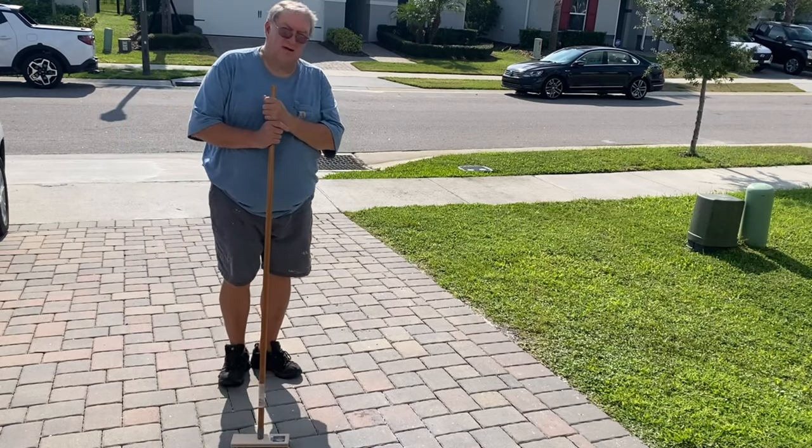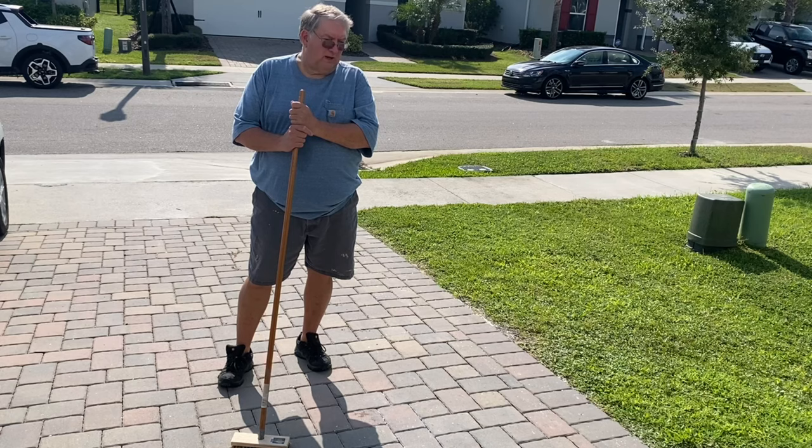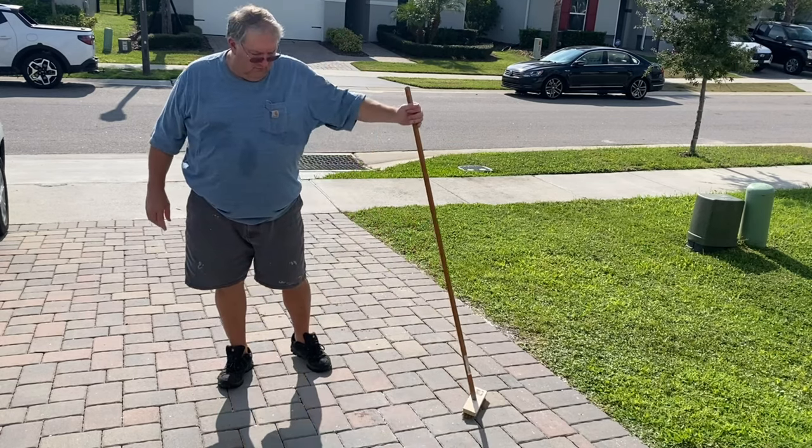This has been Jerry's Retirement Wisdom. We've been using the product to try to eliminate an oil spot on our driveway, and I think we've been pretty successful.